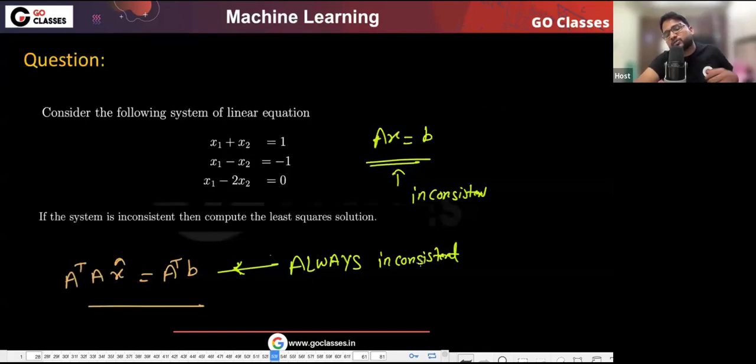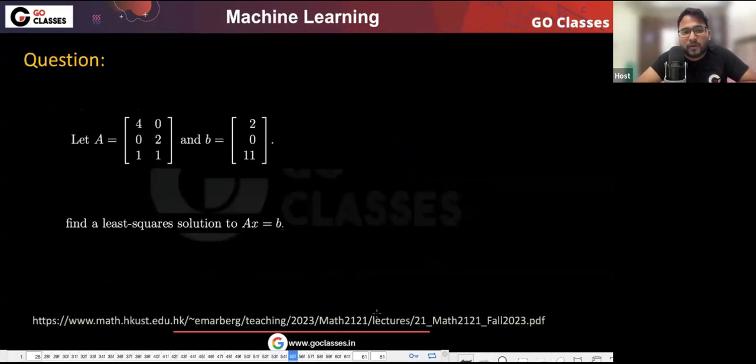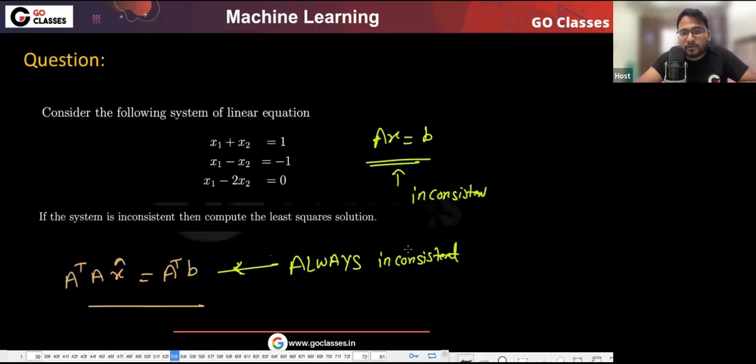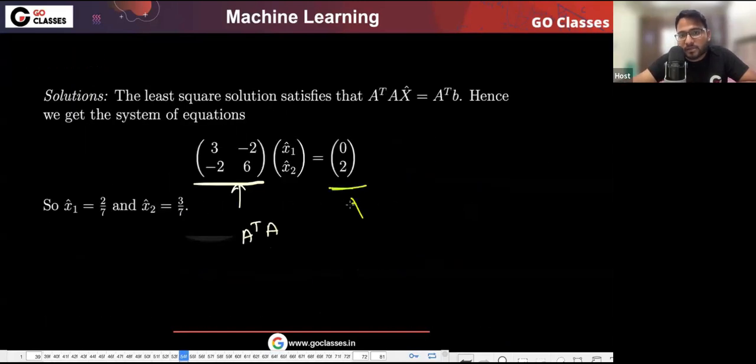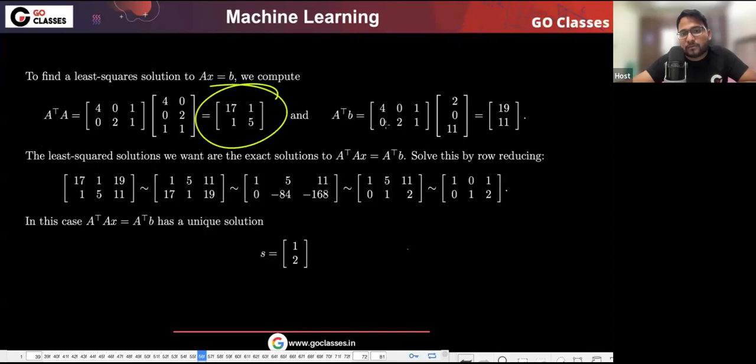Someone asks you to solve for the least square solution, then they are actually asking you to solve for this set of equations. So again they are asking you to find the least square solution for A x equal to b. Can you do it? Just try it as a homework. I think the answer is on the next page. Compute A transpose A, compute A transpose B. So this is A transpose A. In this case it was A transpose B. In the next question also, you can do this as a homework. You just need to compute A transpose A, which is something like this, and A transpose B is coming like this. So now you can solve the equation A transpose A into x equal to A transpose B.